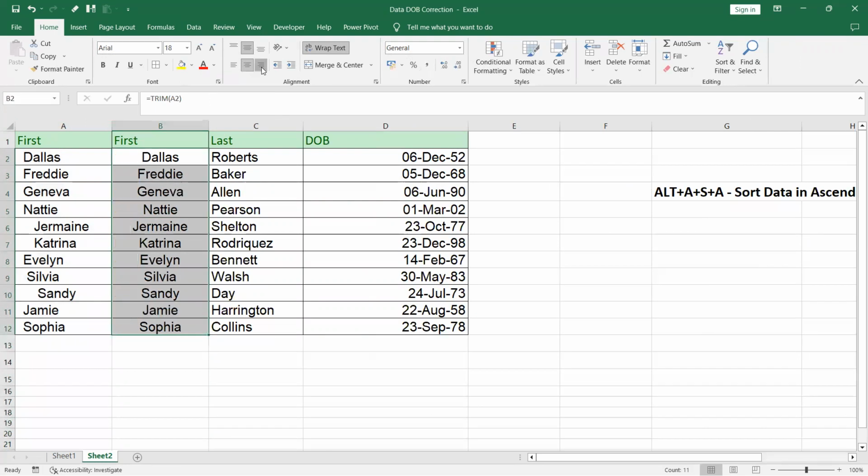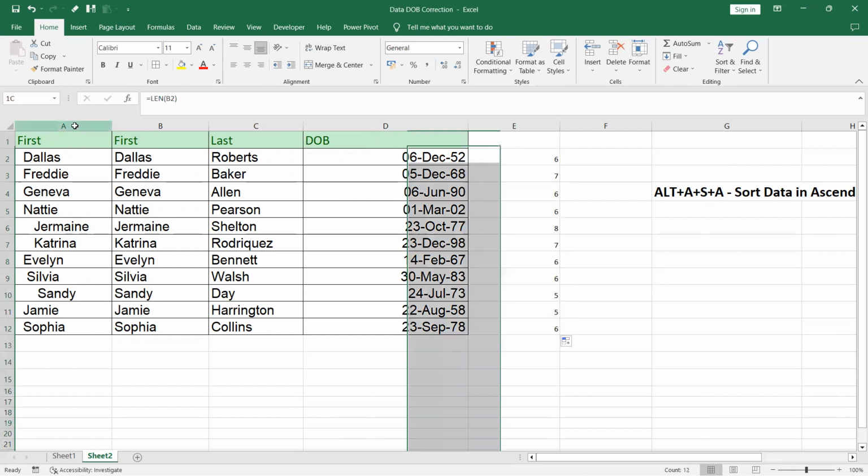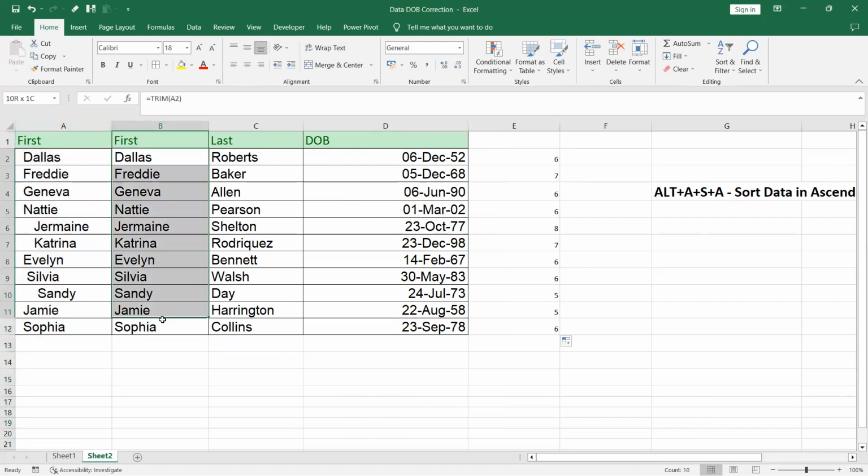So you can see there is no space, but how can we validate that? If you use the LEN function, LEN, which calculates the total number of characters, Dallas has 6 characters and it doesn't have unnecessary space. This is how you can validate, but you still can't keep the original column, as you have the modified column already ready. How can you delete that?